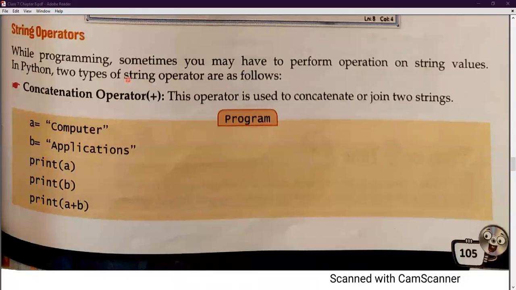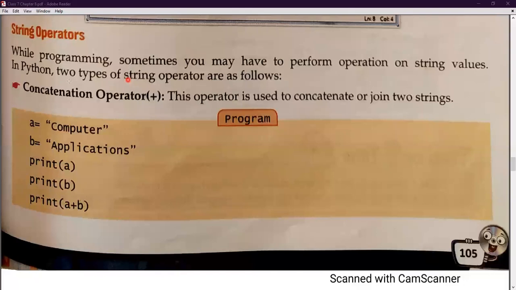Why is it an example of a string? Because it consists of alphabets. Okay, so I hope I'm clear. Whenever you are dealing with a string, you will have to use the string operator. Supposedly you want to combine two strings, say you are writing hello and class 7th. If you want to combine these two messages together, then you will use the string operators.